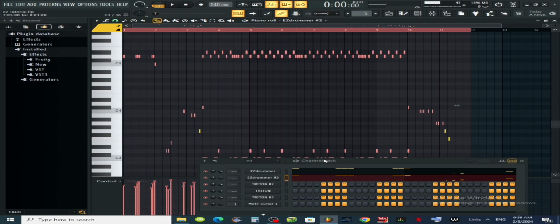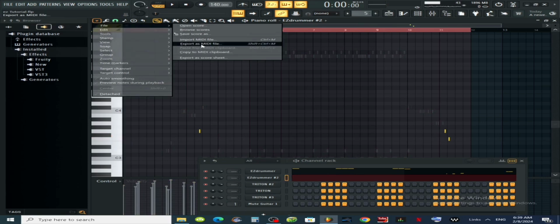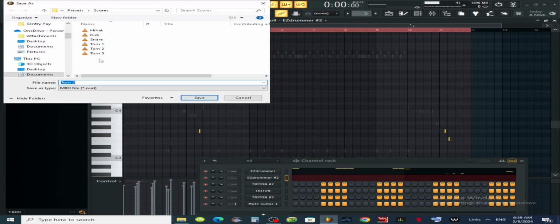So now we're going to delete the remaining notes. Go again. Export as tom 1, 2, 3.